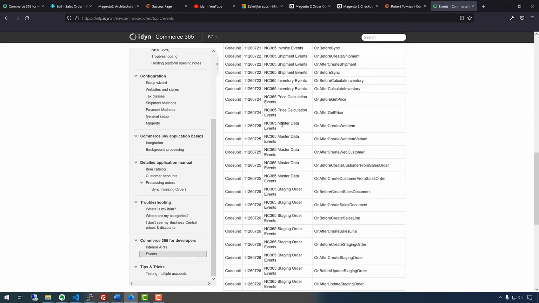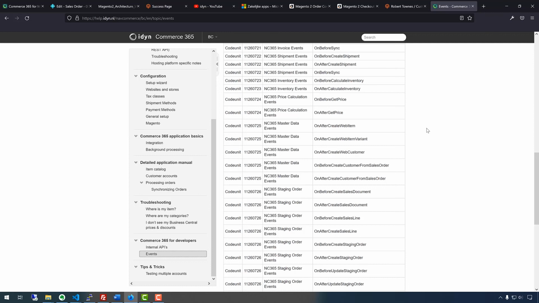We have some master data events where we say on after create web item. That's exactly the place where, as I told you earlier, when you run a fashion add-on like Trimit or Pebblestone, at some point the software is going to create items out of a master item, and maybe in the same call create web items out of the standard Business Central items. And then in such events, you can say, okay, web item created, and I do need to pull some values from that master data item which got everything started here.